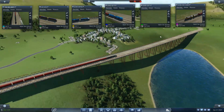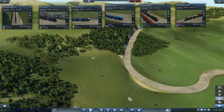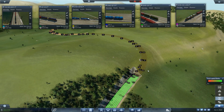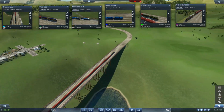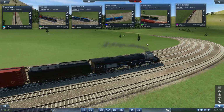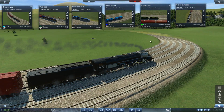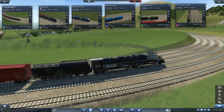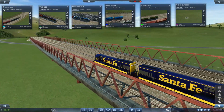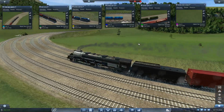Here it is. It's basically as they try to climb this hill. If we bring up track speeds, it does go down to 50. And it's going uphill as well. So it'll be interesting to see how he tackles that. Now we'll start slowing down. But there's absolutely no way the rest of the trains are going to be able to catch up. Not a hope in hell. Where are you? You haven't even reached Salt Lake City yet. So the Big Boy is safe, undefeated. A force to be reckoned with.